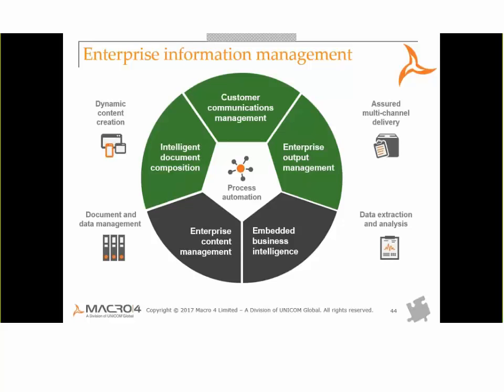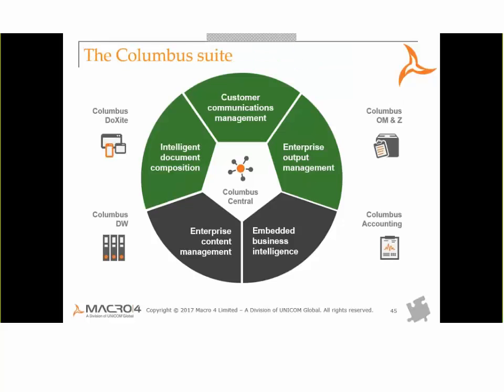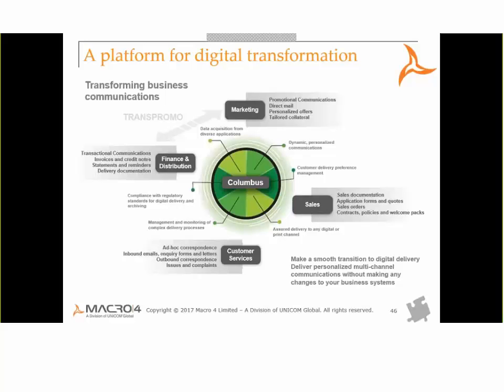So you can put your business process in there, so you can decide what data gets delivered to what mechanism or delivery process that you've decided for that particular person or groups of people. And wrapped around that is a whole host of products, and as you see on the top right, there fits in the Columbus Z product because it delivers spool data into this process. And it's not really an IT product. It's not like Andy was talking about fault analysis that would be used by the development and testing teams. This is about running your business. Your marketing, finance, sales, and customer services departments are the ones using the Columbus suite to deliver information where it needs to be and to who it needs to be sent to, in the way that they expect it to be sent, all controlled within a business process.